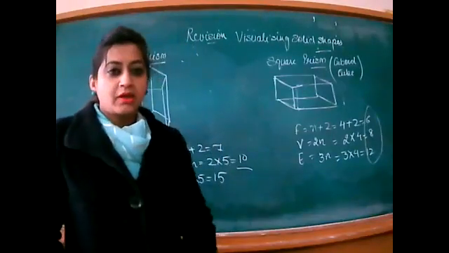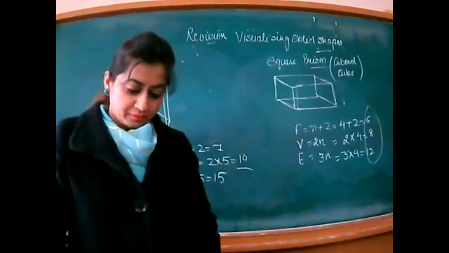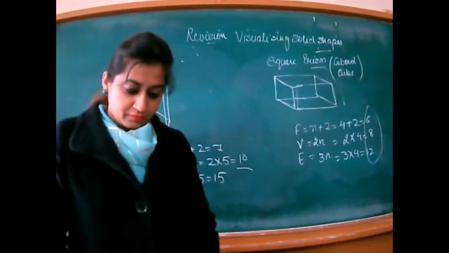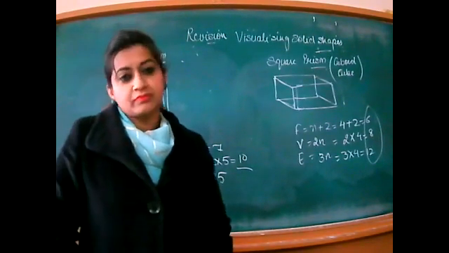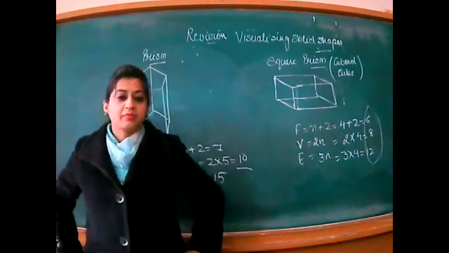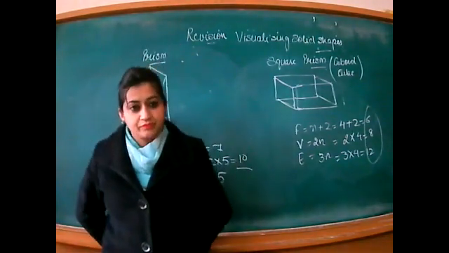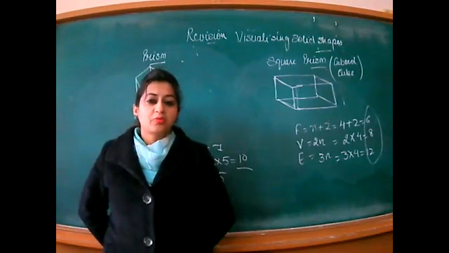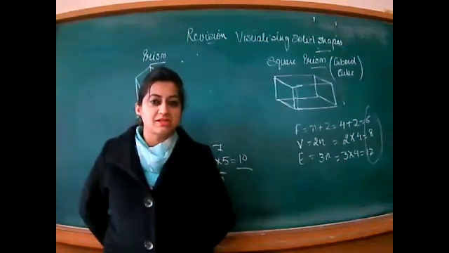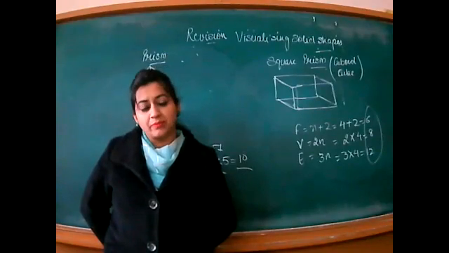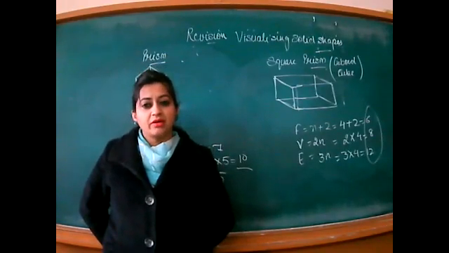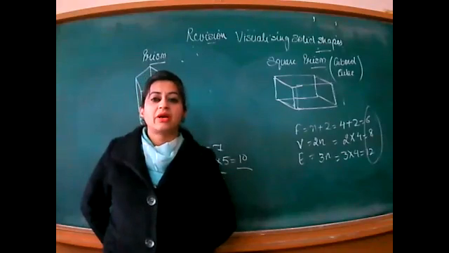Ma'am, on the left hand side, 10 plus 15 equals to 25 and 20 plus 2 equals to 22. Okay. So both the sides are not having same answer. That's why we can say that polyhedron is not possible. Okay. Any doubt? Write down next.